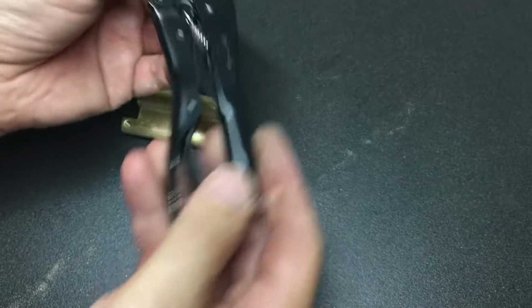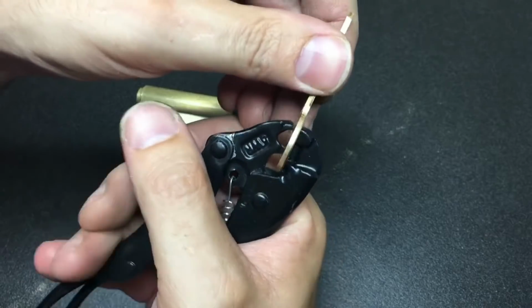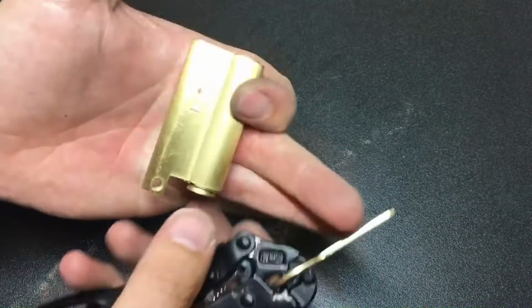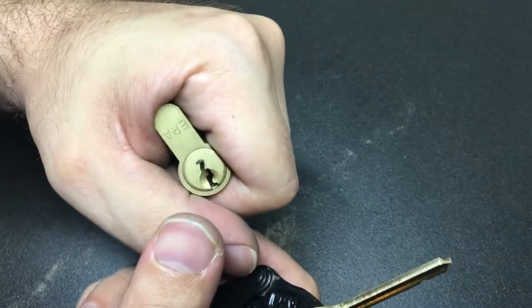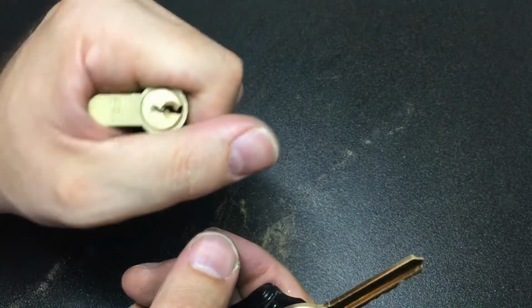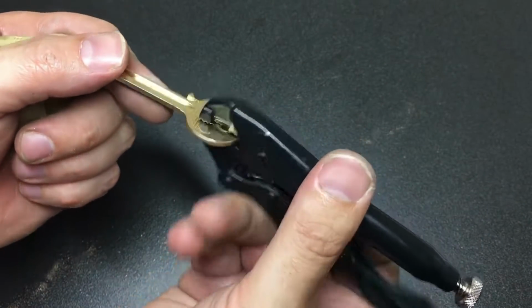But I think if you were looking for something which you could easily just swap out key blanks, insert them, and impression a lock, preferably in a door, not in your hand. This hand is red from holding the lock. This hand not so red from holding the grips. So yeah, if you can, vice down your cylinder if you're going to impression, that's for sure. But overall, I've really enjoyed using these, and I can definitely see myself using them again.